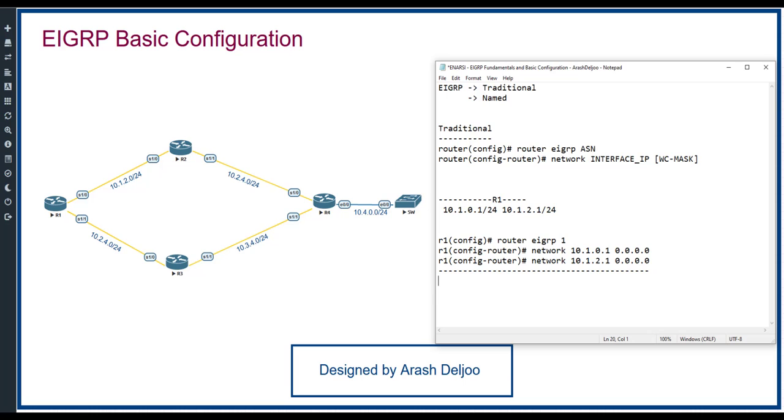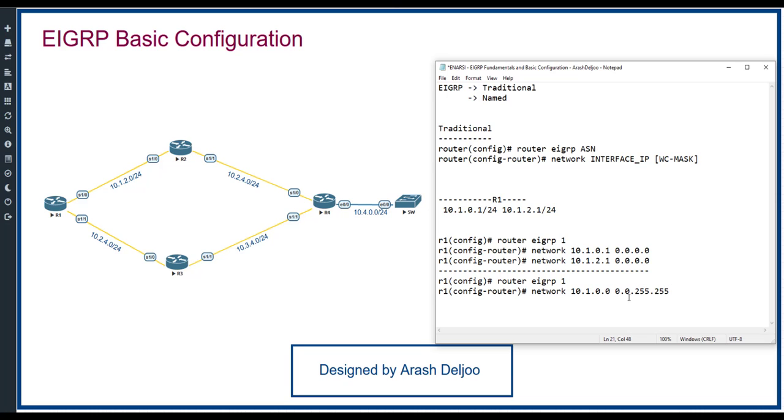Look at here, you can configure again router EIGRP 1, R1 config router. Okay, and then using this command, network for example 10.1.0.0 0.0.255.255.